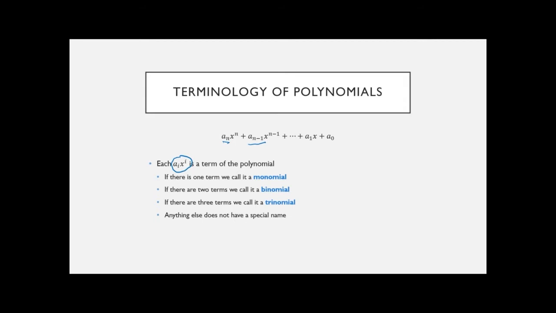The math that you see here that I've circled and underlined, that's not so important for you to know, because you don't really have to know the specific definition and that kind of stuff. You just want to be able to say, if I see this thing in real life, what does it look like with numbers? That's what's important for you guys to know. So if there's one term we call it a monomial.